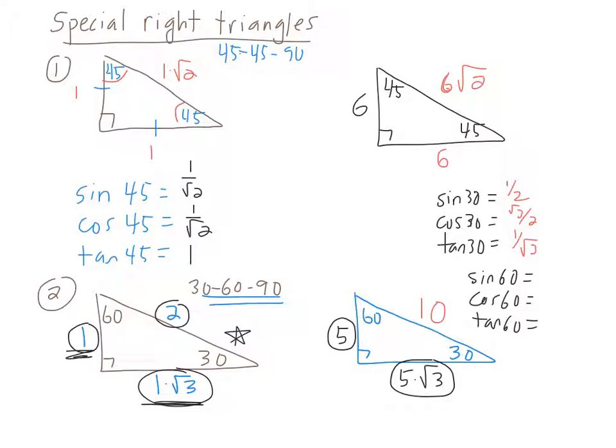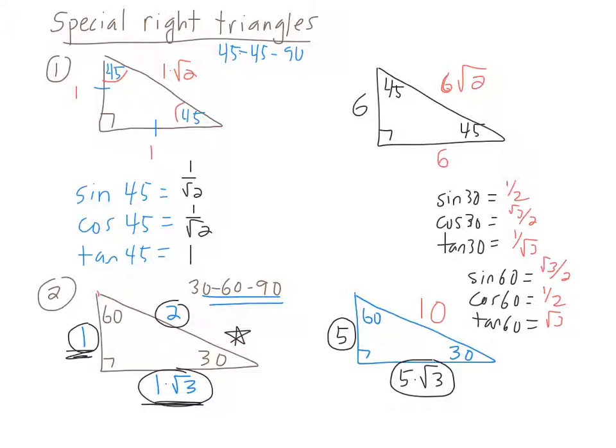Your sine of 60, so now you're going to this top angle. That top angle, your sine would be radical 3 over 2. Your cosine of 60 would be 1/2. Your tangent of 60, your opposite over your adjacent, would be radical 3 over 1, or just radical 3. Again, if this were 59 degrees or 61 degrees, you could not do it without a calculator.